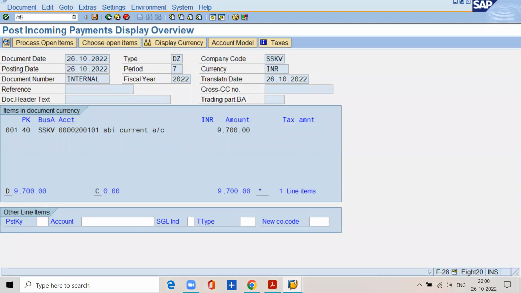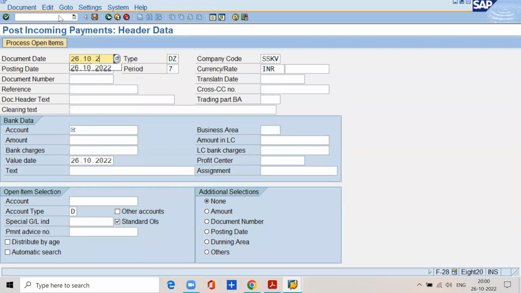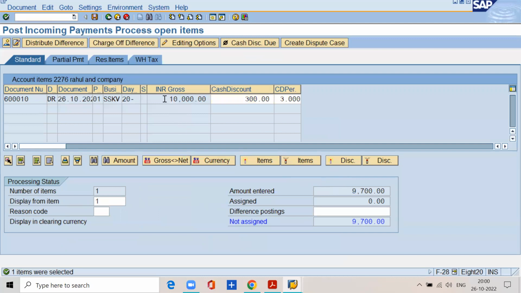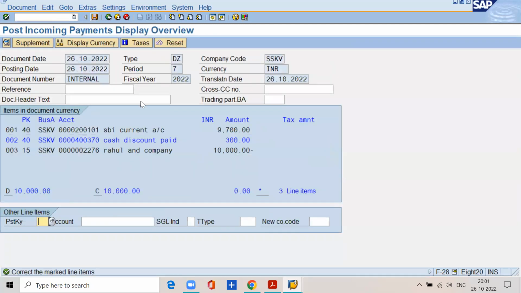Now let us post the payment again. Now, see, the SBI current account is debited with 9,700, posting key 40.